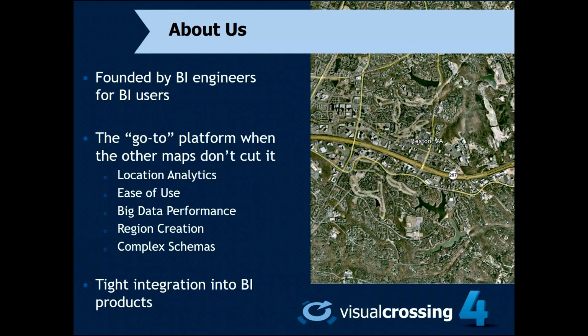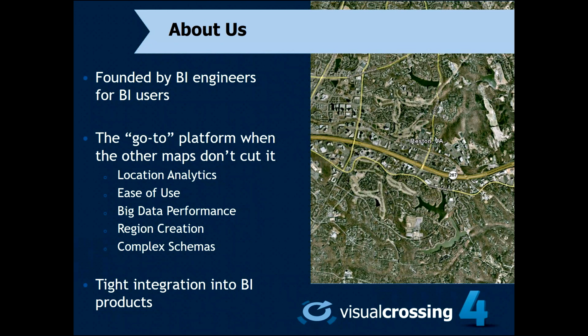Ease of use. Visual Crossing 4 was entirely redesigned. We still keep all the great map functionality that we've had in the past, the advanced functionality for the analysts, but we also have made the interface simpler for end users, whether they're just touching a touchpad and they don't have a lot of access, or they might be somebody who wants to drill down and find more information. It should be as easy as possible, trying to minimize the number of clicks per action.